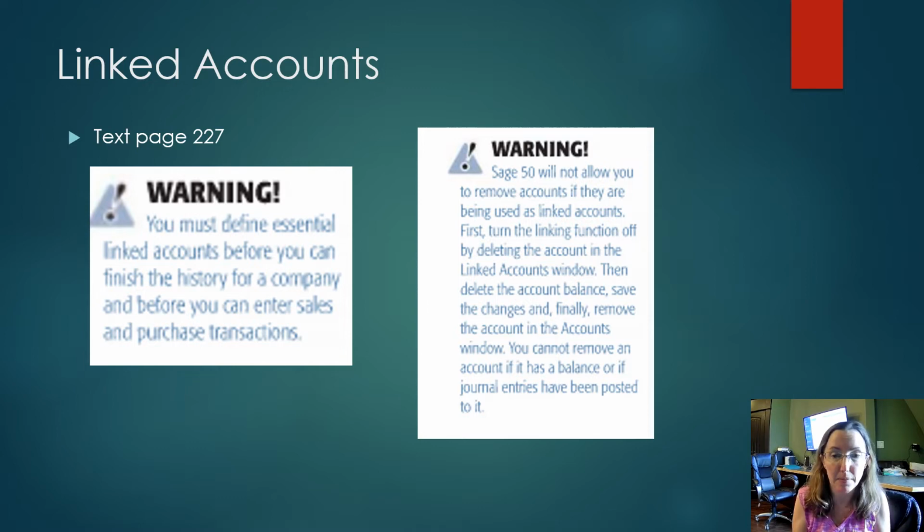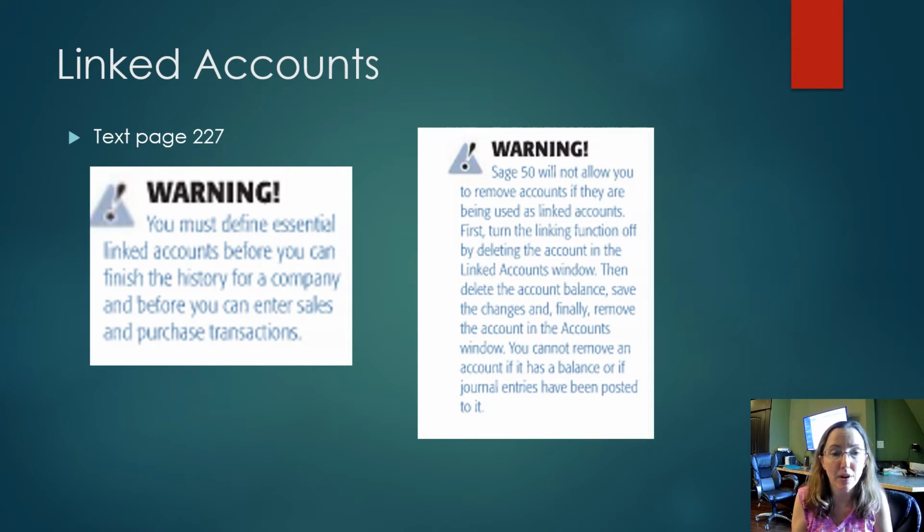Same thing on the payable side. When you set up a payables invoice to a supplier, it is going to automatically credit accounts payable. So initially, when you set up Sage, you have to say which GL account is your accounts payable where you want things to go. And there are other expense accounts you set up for linked accounts too, and you'll be doing this throughout the chapter to set up this new company that you're using for Chapter 7.